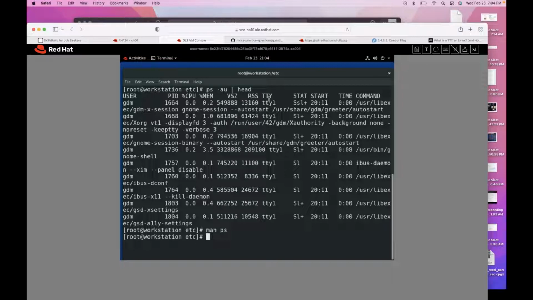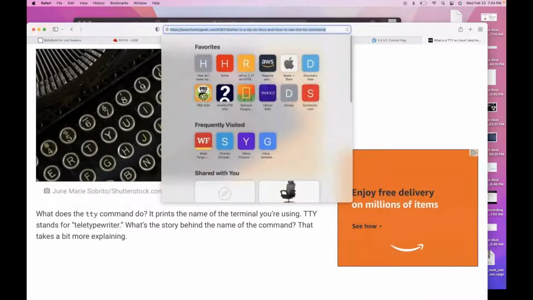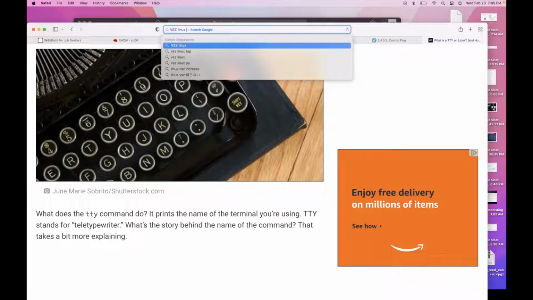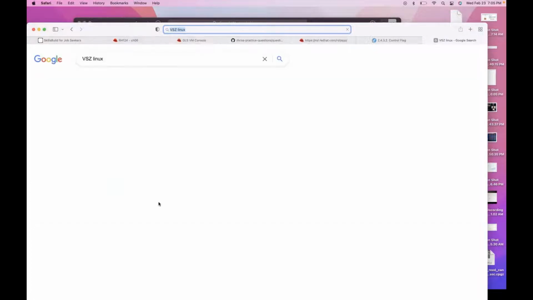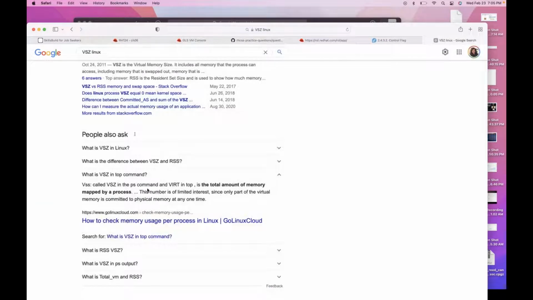We saw what TTY was, and VSZ. When you're not sure, I think that's virtual memory, but let's look it up. VSZ Linux. Yeah, VSZ is the ps command for virtual, the total amount of memory mapped by the process.